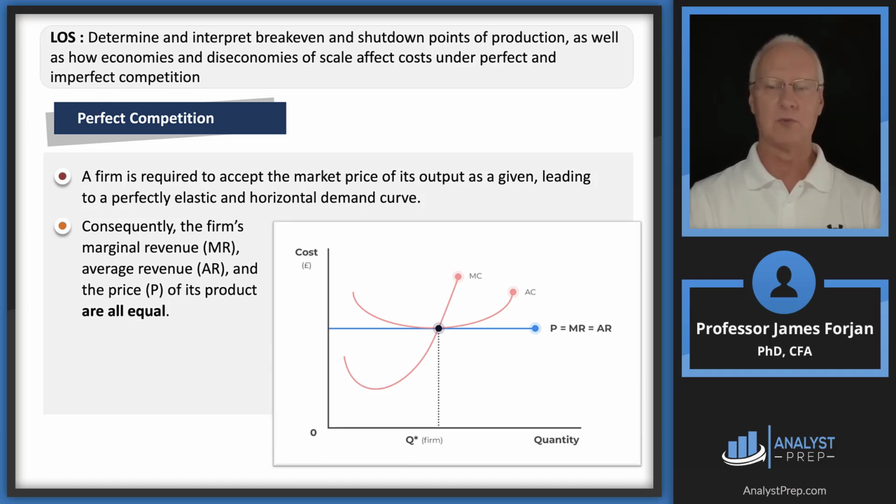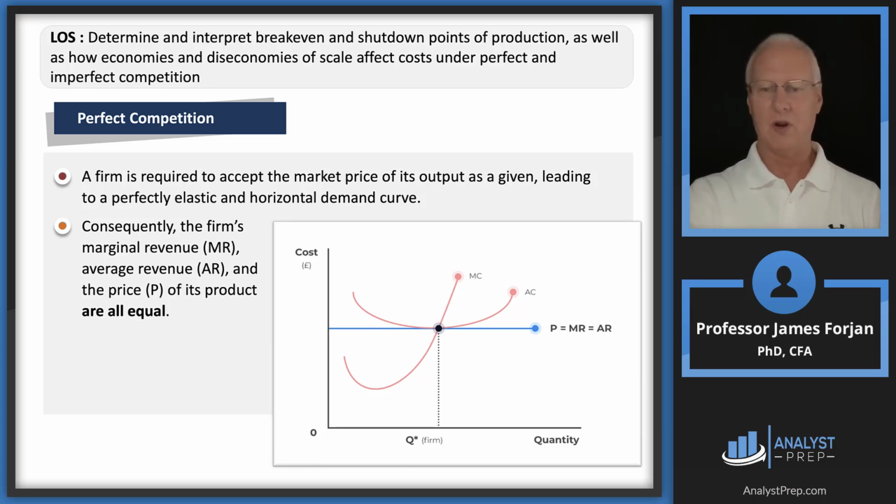What we're going to do is produce an output where our marginal cost is equal to our marginal revenue, which in this case is equal to our demand, and that price is going to be $1. So that's the price. In perfect competition, none of us can influence the price, right? I went through that just a little bit ago.